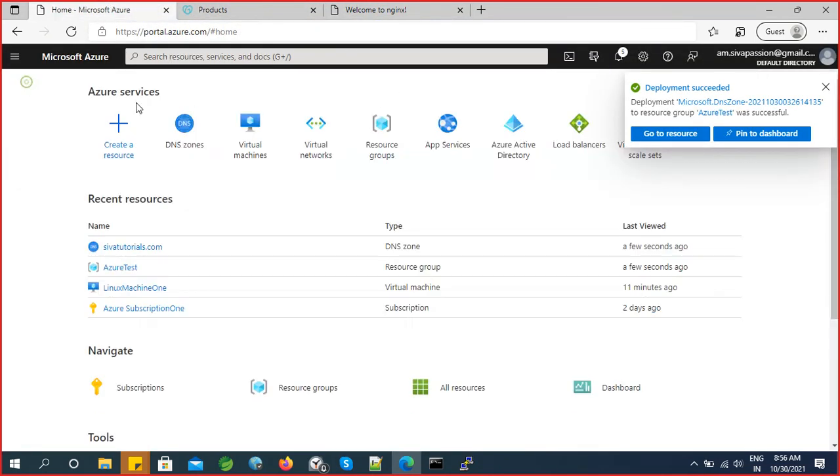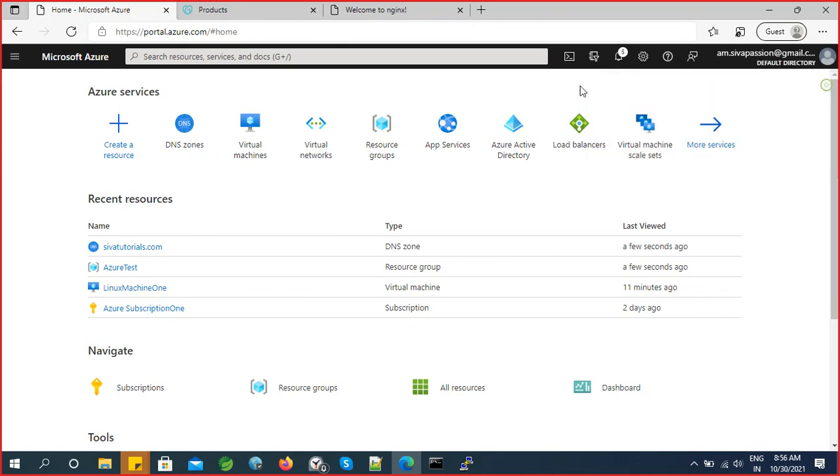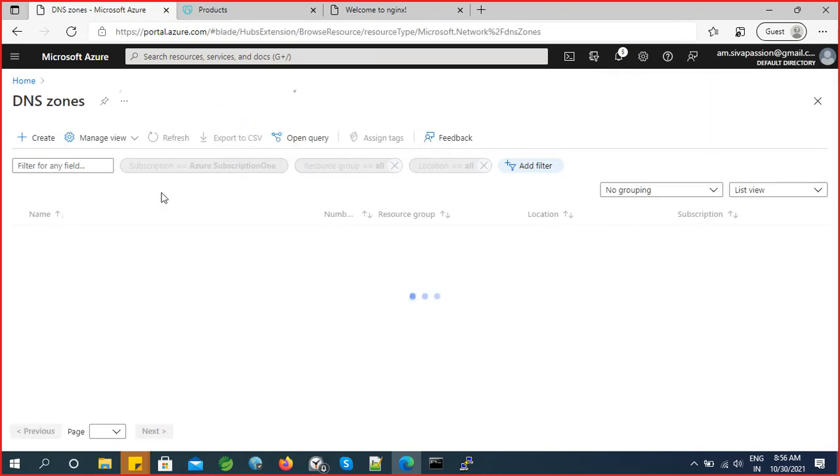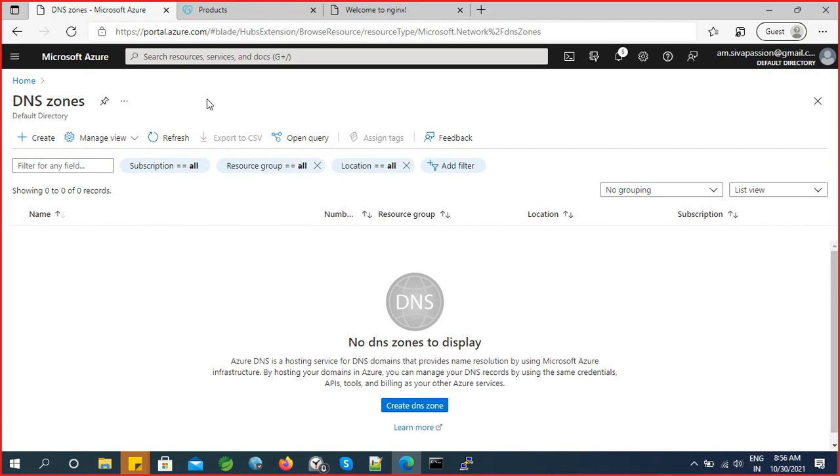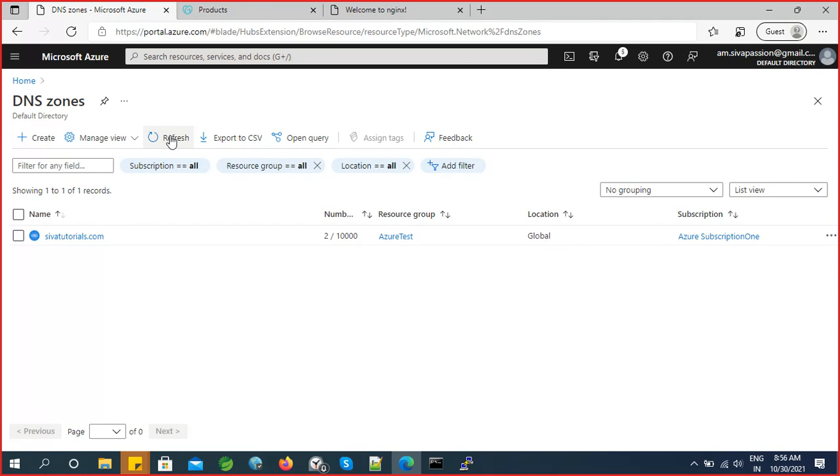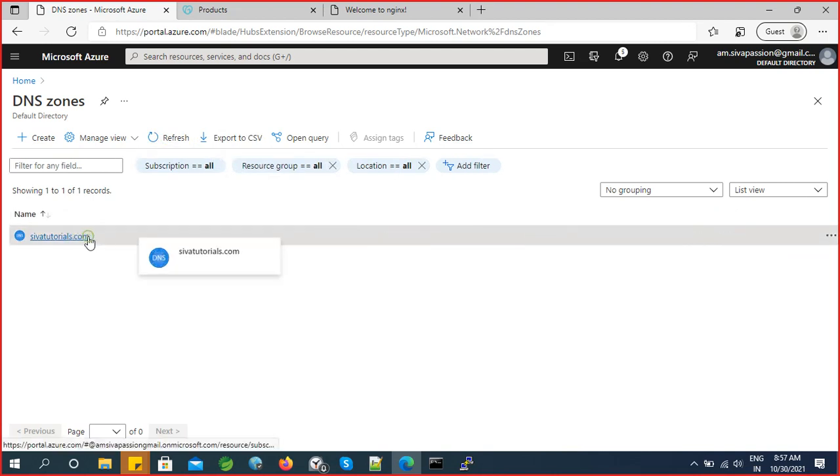Okay, so the DNS zone is created. Go to this DNS zone and click on it.